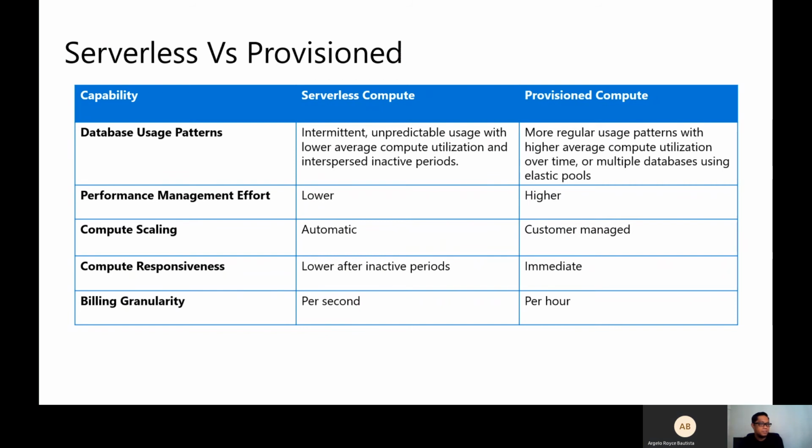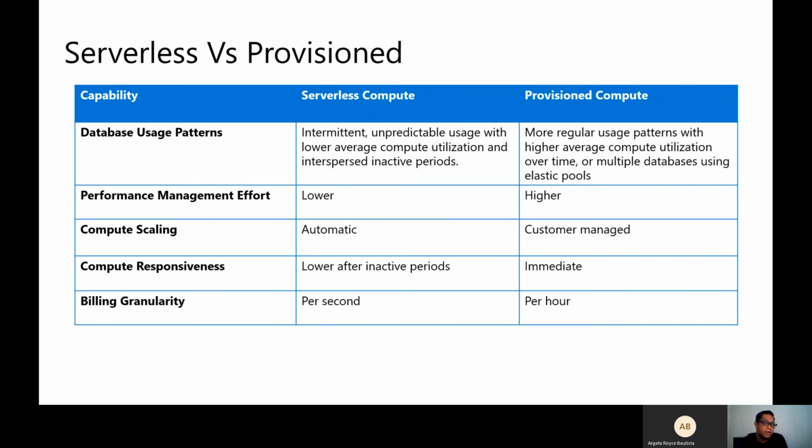Compute responsiveness: since your database can be paused, there might be times when the compute is lower when it starts, compared to provisioned, where you always have the number of CPUs that you require. For serverless, you start with your minimum. For billing granularity, it's per second compared to per hour, so it's a lot cheaper.